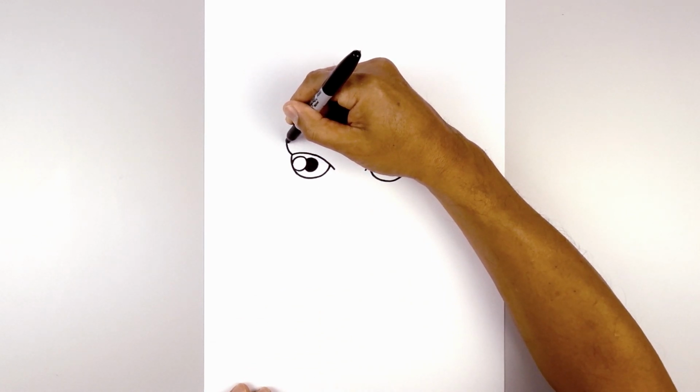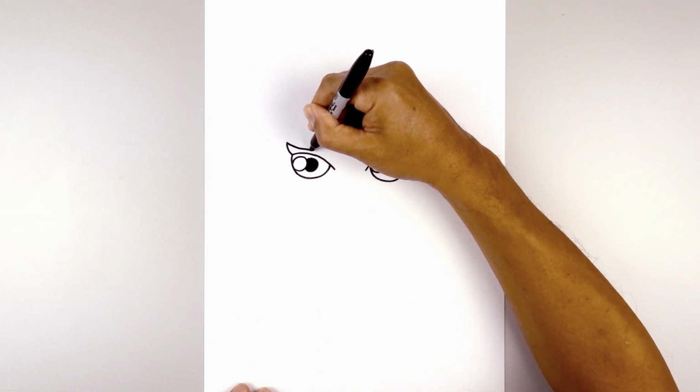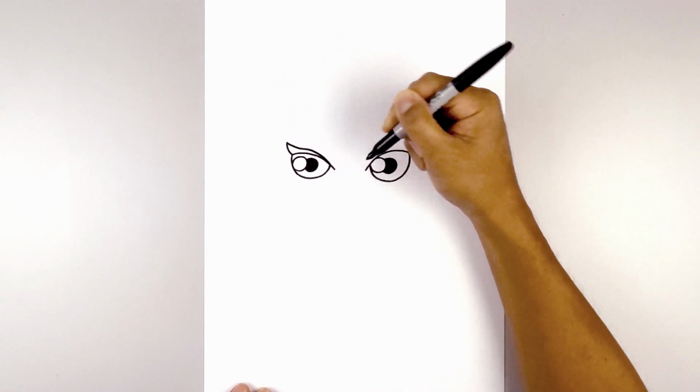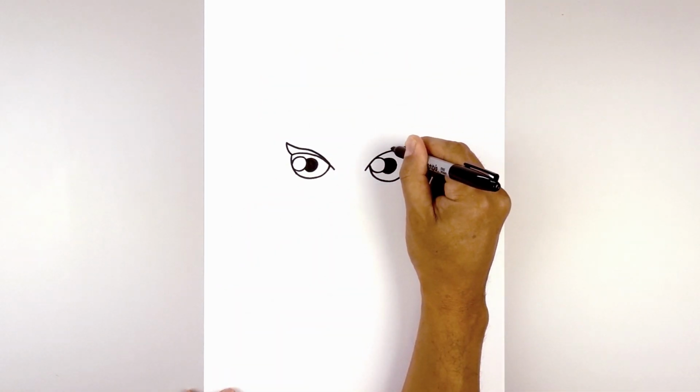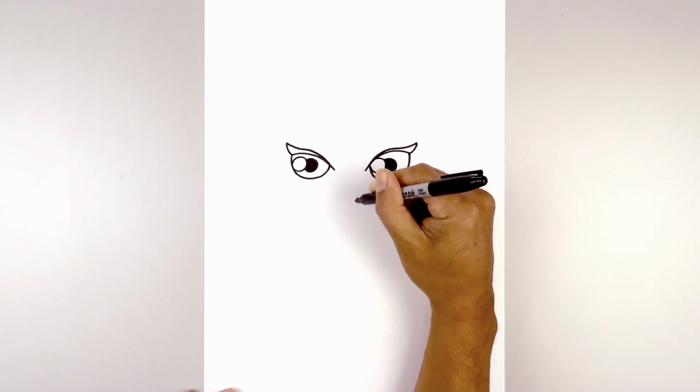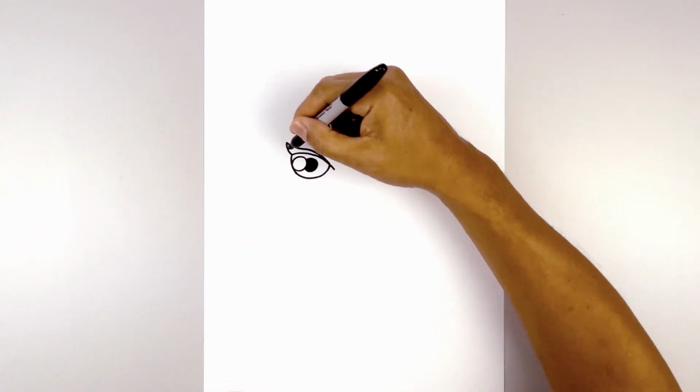Start from the top, curve down and in. I'm going to bend this down towards the inside of the eyelid. Let's do the same thing on the right. Curve down and in, over the eye, and then taper that down. Now we're going to fill the eyelash in black.